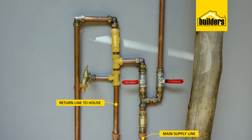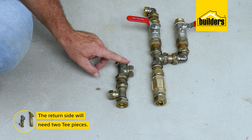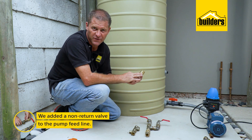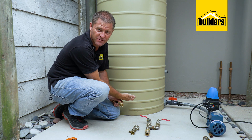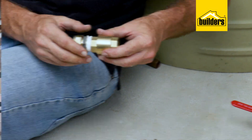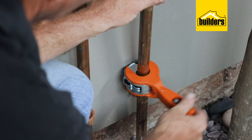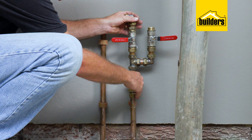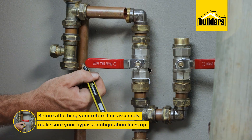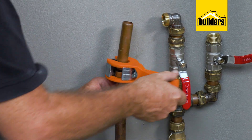Now I'm going to sub-assemble the return side where the pump outlet will connect. As I want to add a garden tap, I need two tee pieces. We also need to add a non-return valve to the pump feed line — this is to prevent any chance of water back feeding through the pump and filling the tank from the base upward. Using thread tape, I'm going to fasten all my fittings. We can now connect our sub-assemblies to the supply and the return line. I would suggest starting on the supply line, working as far down the wall as possible — you may need to cut your pipe a bit shorter. Before attaching the return line assembly, it's imperative to make sure that your bypass configuration lines up before marking and cutting. These ratchet type pipe cutters from Grip really make it simple when your pipes are attached to the wall.